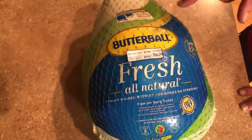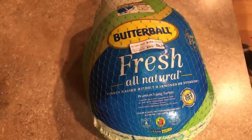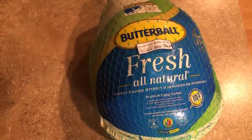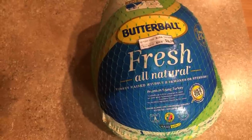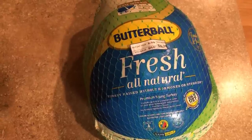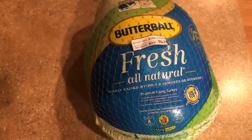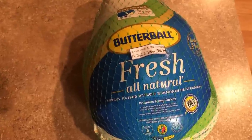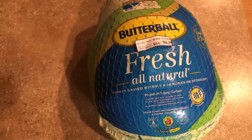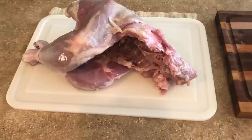Turkey is very good for you, so this was a surprise find. Anyone who's a canner knows that when Vern finds something on sale he'll come home with it, and I've got to can it. Tomorrow morning he's going to debone and hack this sucker up for me. This is basically the bigger sister of ugly chicken. We're also going to have two carcasses, so I'll be making two large stockpots of turkey stock. I'm looking forward to having some canned turkey on my pantry shelves.